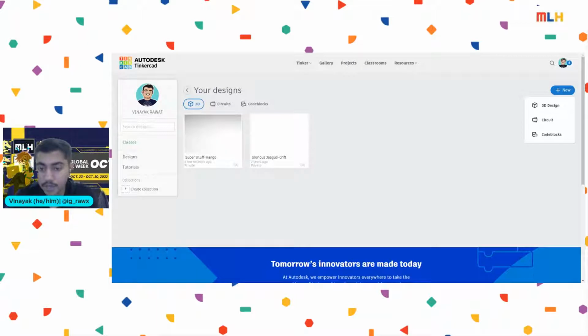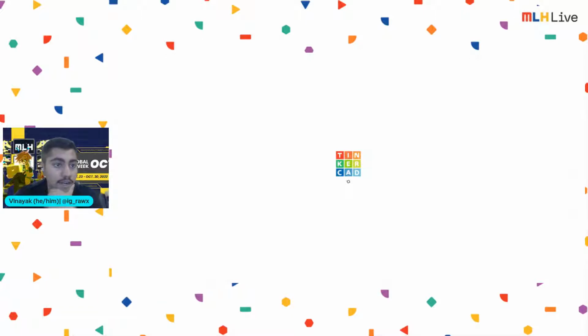We are going to make something new, and after that I'm going to see what you have made. As I do in every session, whatever you make, I'm going to show on screen, so it would be a good environment, because I'm going to push you to complete it. So we're going to start with 3D design. Everyone on the dashboard, click on New and click on 3D design, and we'll start.